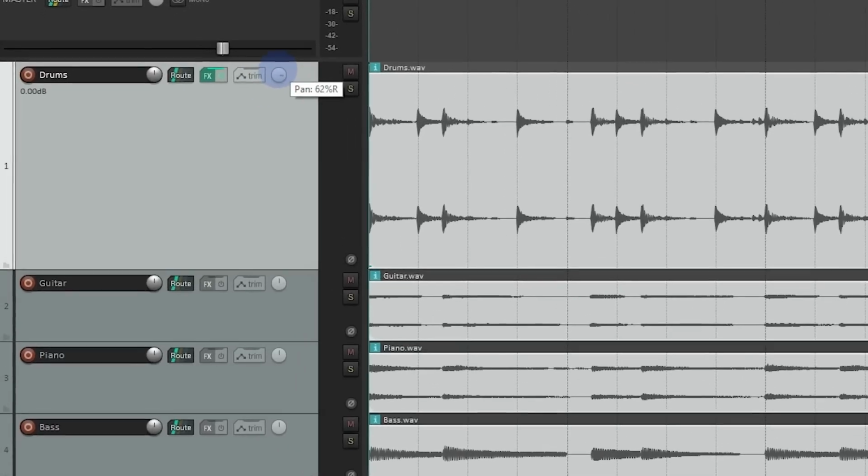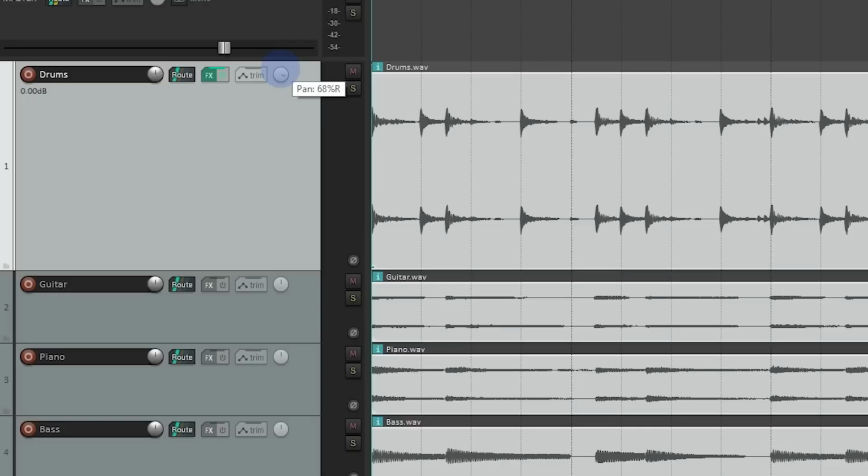And then finally, you have the pan control right here, and this adjusts how much of your audio gets routed to the right channel or the left channel. By default, all of your tracks will be right in the center, meaning even if they're a mono track, it's going to send an equal amount of amplitude to the right and the left channel, but you can click to adjust that here. And just like the volume, if you double click this knob, it will reset to the center.